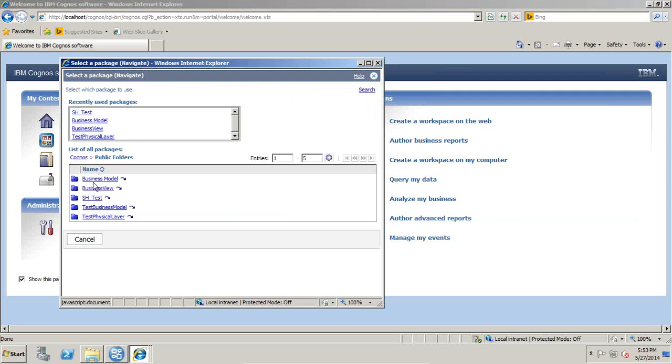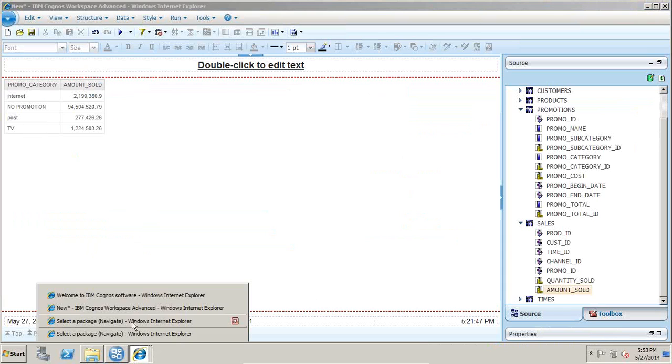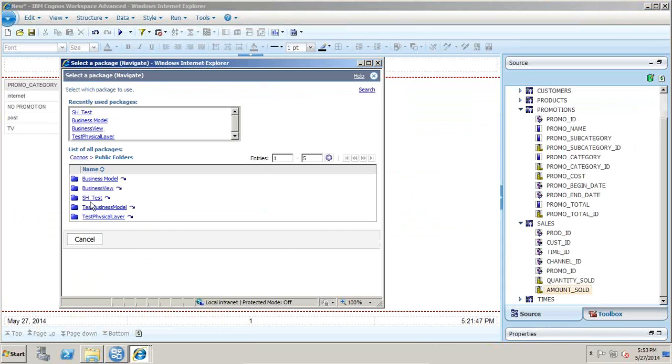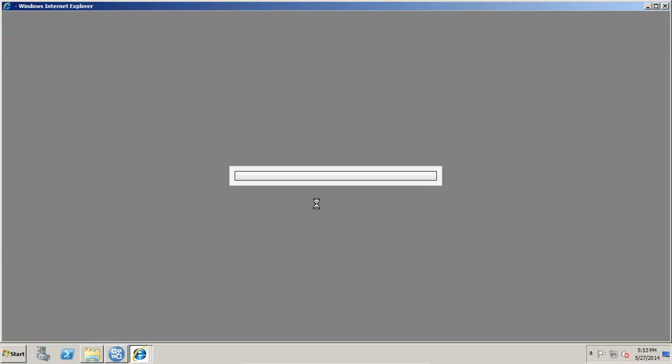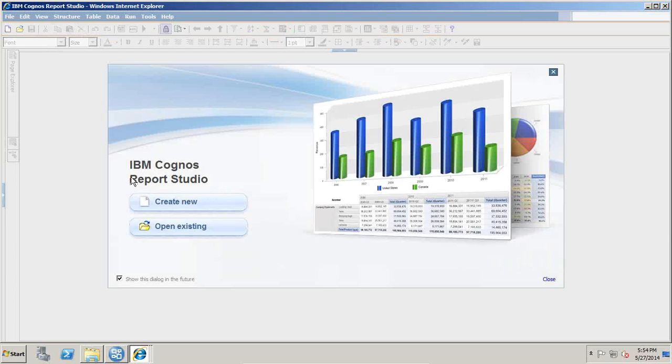These are the metadata against which you are going to prepare your report. Select your metadata, and if you see the beauty of Cognos, it's completely browser based. Cognos Report Studio is completely browser based. You do not need any plugin, any ActiveX control. You just need a browser.